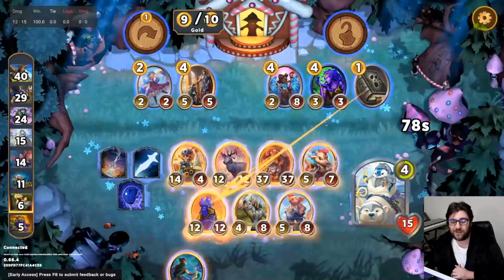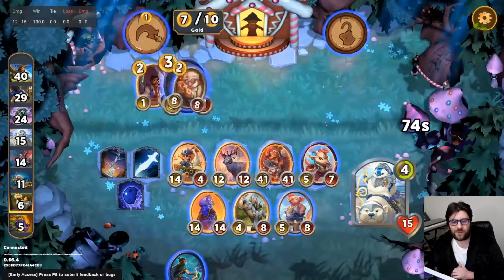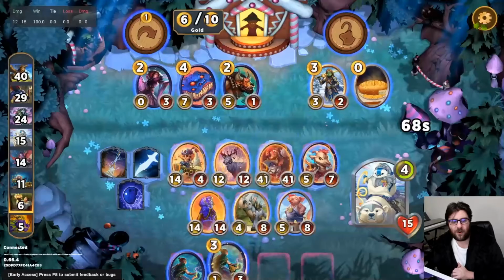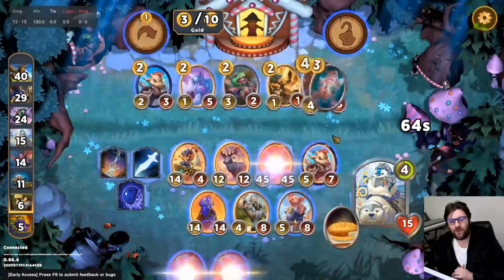Probably just cast Magic Research on Spellweaver. Oh, no, that's true, yeah. The Friendly Spirit is also a pretty good target for some spells. Could just cast Earthquake there, but we're going to go with another Spellweaver, and then I think I will cast this pair of free rolls.